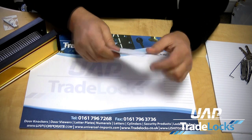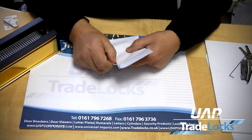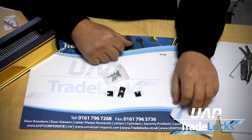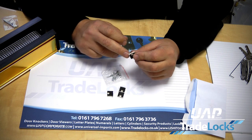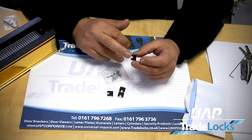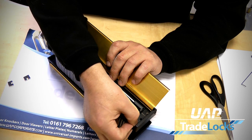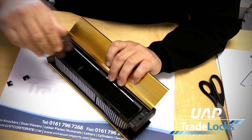Inside the envelope you will also receive the instructions on the outside, and very importantly, some extra screws and four washers. These washers are extremely important and they form part of our patent. They act as a heat sink. Basically, what these washers do is keep the screws away from the plastic and therefore away from the heat. Being metal, they conduct heat very quickly, heat up very quickly, and it is that which melts the plastic — without these, the system will fail. The idea of these washers is to clamp the letter plate onto the door substrate and keep it there for as long as possible.